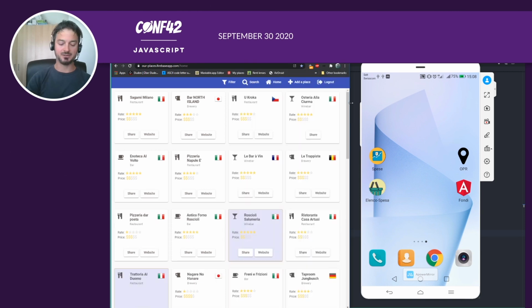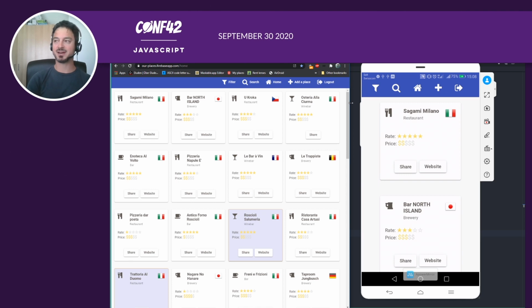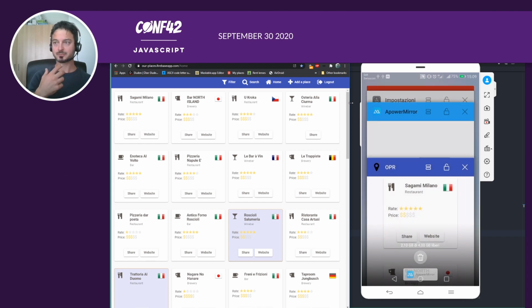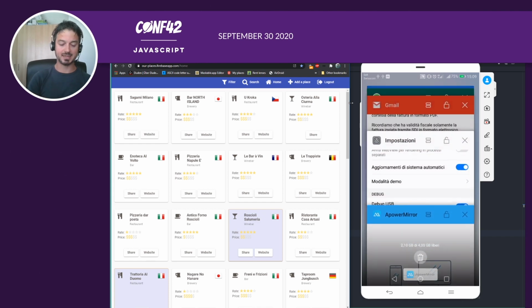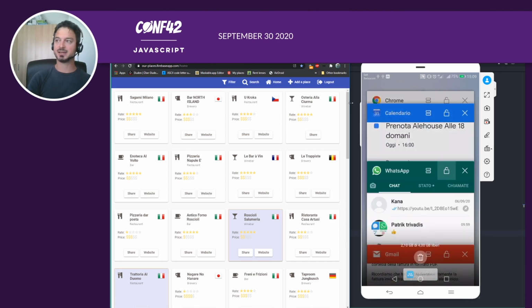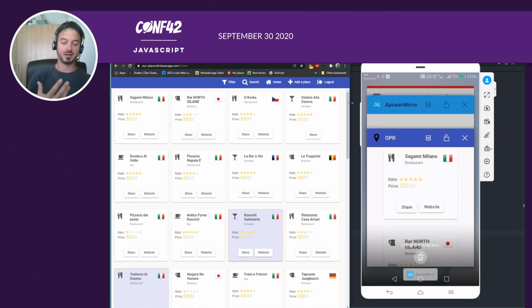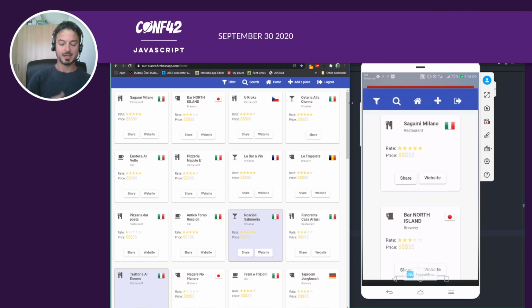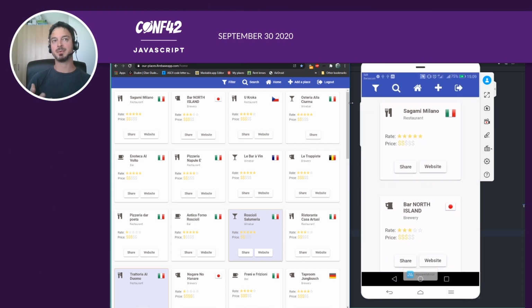On the other side, if I open my progressive web app on the device, we can see that we have one line of cards only, and there is no label aside of the icons. Another nice thing is that my progressive web app is displayed as a separate application, as if it were a native app and not as a part of the Chrome browser. So indeed, another aspect that shows it much closer to a native app.